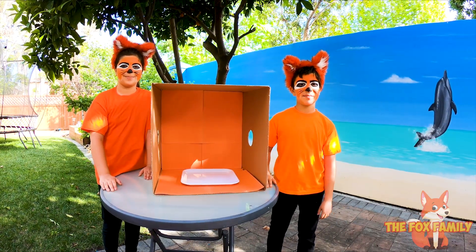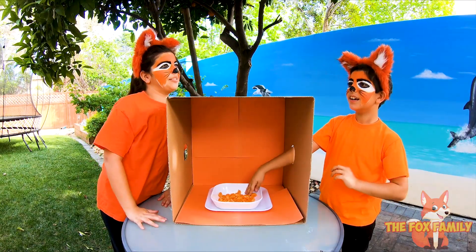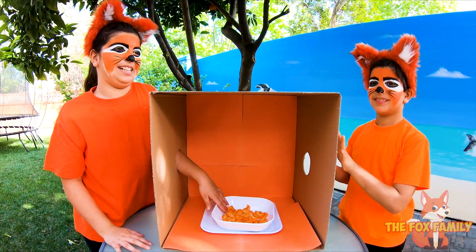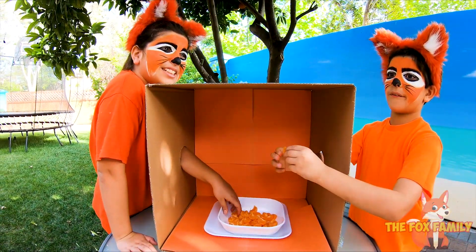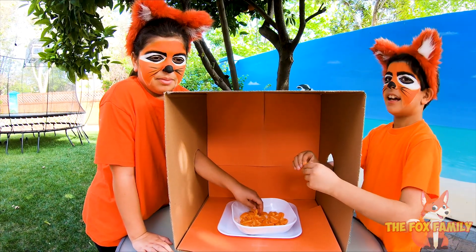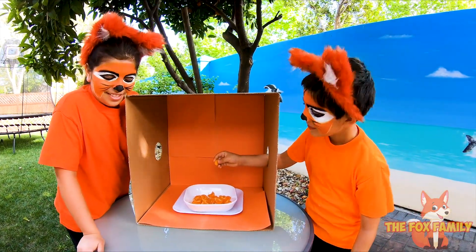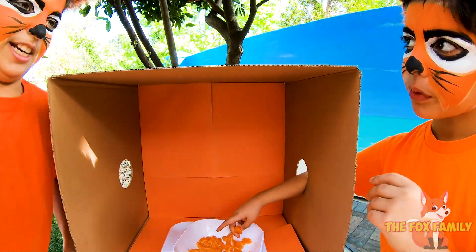Time for the next object. After the past ones being kind of gross, I'm a little scared to put my hand in. Ew, what is that? It feels gross — it's wet. I don't know what that is. It feels like a vegetable. Flash, do you know what this is? No. Maybe like half a tomato or something? It has skin on every part. I'm just going to say tomato. Ready? Oh my gosh, they're super tiny. So you'd think they were tomato slices. Well, we didn't get that one.